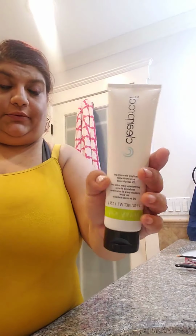Because I have this wonderful pimple right here, it's the only one I really have left, but these nose ones are so annoying to me. So, let me clean off the camera. Okay, better. This is annoying. So, I'm gonna use my Clear Proof cleanser. It's an acne cleanser to start this thing off. And just like the morning, I'm not gonna do a whole lot of explanation because I just wanna go to bed. All right, so let me adjust this a little. Y'all can see me. All right.